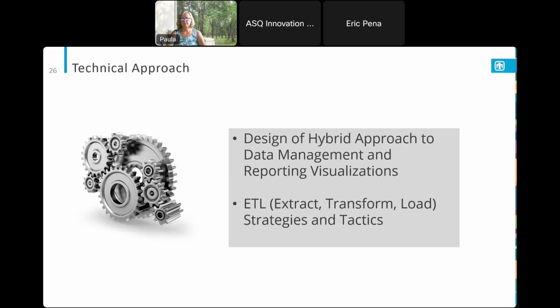Part of our learning process was centered around how we reconfigure our business processes. How do we determine which ones will get moved over into the new ServiceNow platform? How many will stay on-prem? How will we move data? Which data will be moved back and forth between the two environments? Who will get access to the data? There were a lot of questions along those lines that we had to figure out for ourselves, going forward, wanting to look at implementing more cloud-based processes and platforms like ServiceNow and a couple of our platforms that we were looking at. So that's what I'll talk about today. Paula, if you can go to the next slide.